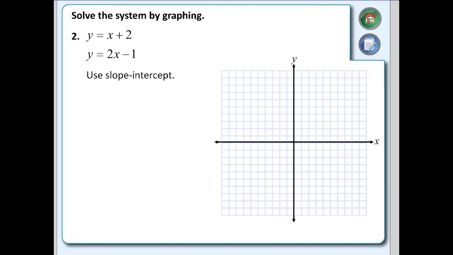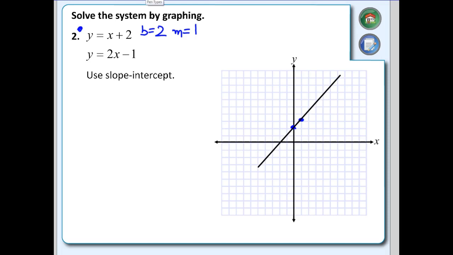So let's go ahead and look at the first one. We'll make it the blue line. And if I look there, well, we know my y-intercept is 2 and slope is a positive understood 1. So remember, we plot b first. So I'm going to put a big, fat, juicy dot on the y-axis at 2. And my slope is positive 1, so we're going to rise 1, right 1. And if I go ahead and take those and connect the dots, there's my line right there.